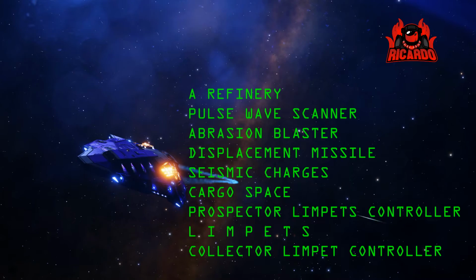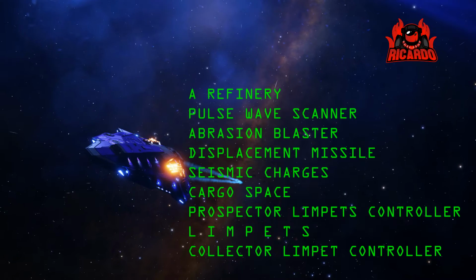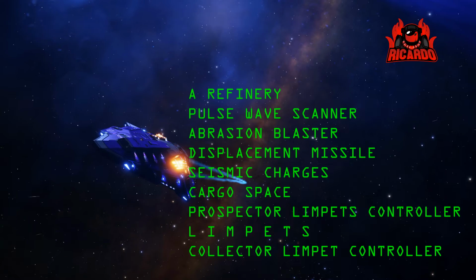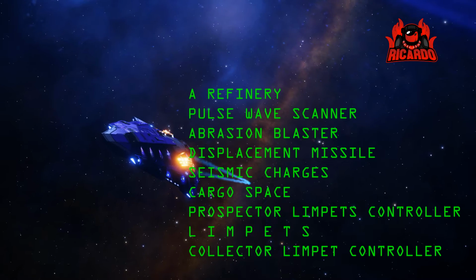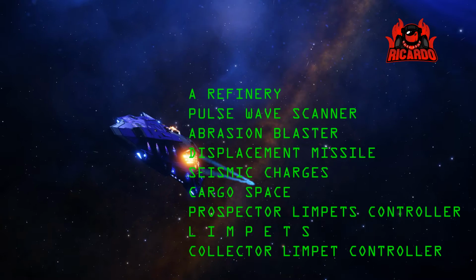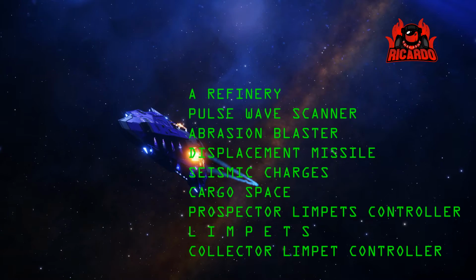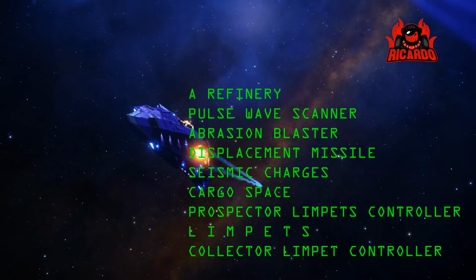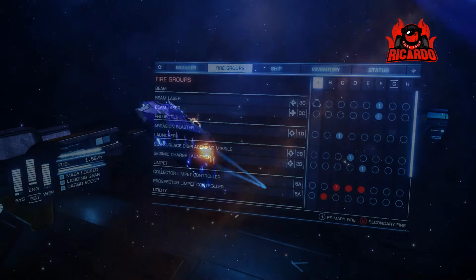You're going to need a refinery, a pulse wave scanner to prospect those asteroids, an abrasion blaster to scrape off those surface deposits, a displacement missile to shoot at the asteroids, to burrow down and get those subsurface minerals and materials, seismic charges to crack those asteroids open like an egg, cargo space to put your materials in, and a prospector limpet controller so you can fire these limpets off left, right and centre to see what asteroids have actually got some decent materials. Don't forget your limpets. You can make them, and a collector limpet controller.